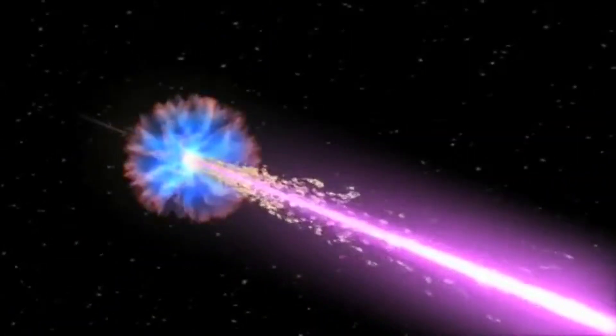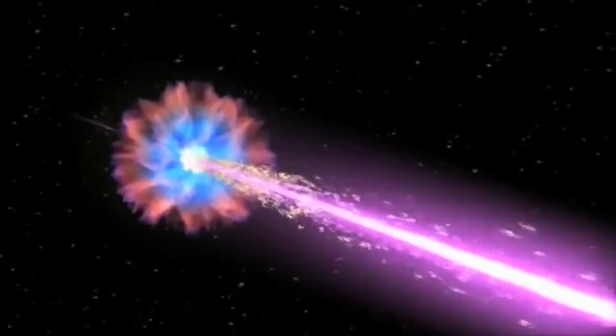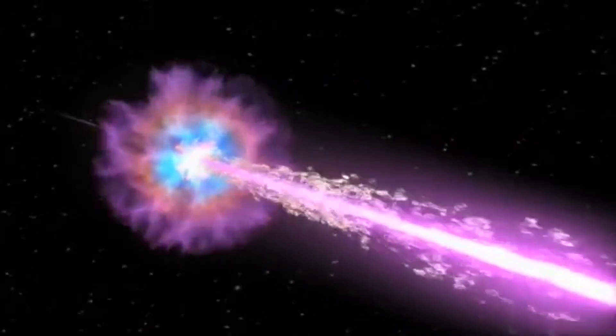The galactic cosmic rays come from exploding stars that we call supernovae. One of the common misconceptions about space radiation is just how different it is from the type of radiation we have here on Earth. Here on Earth, when you think about sitting down in the dentist chair, they put some kind of lead blanket on your chest to protect you against x-rays.